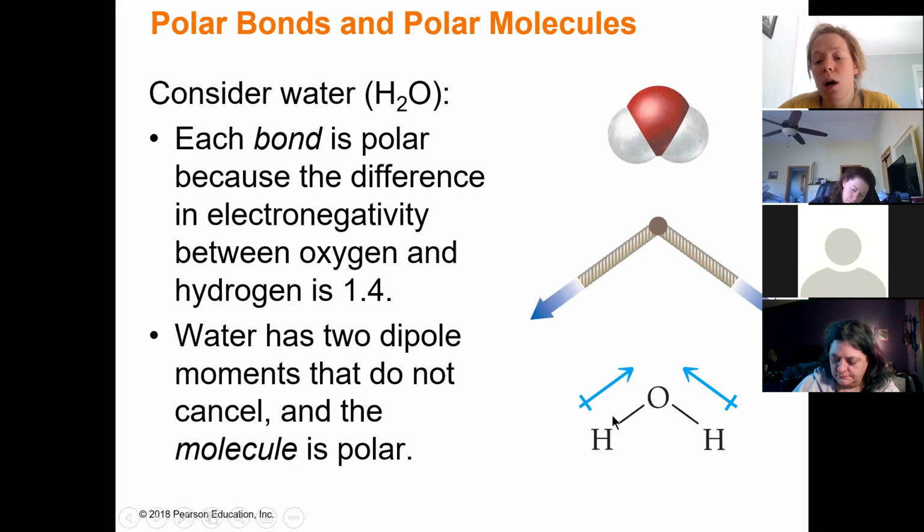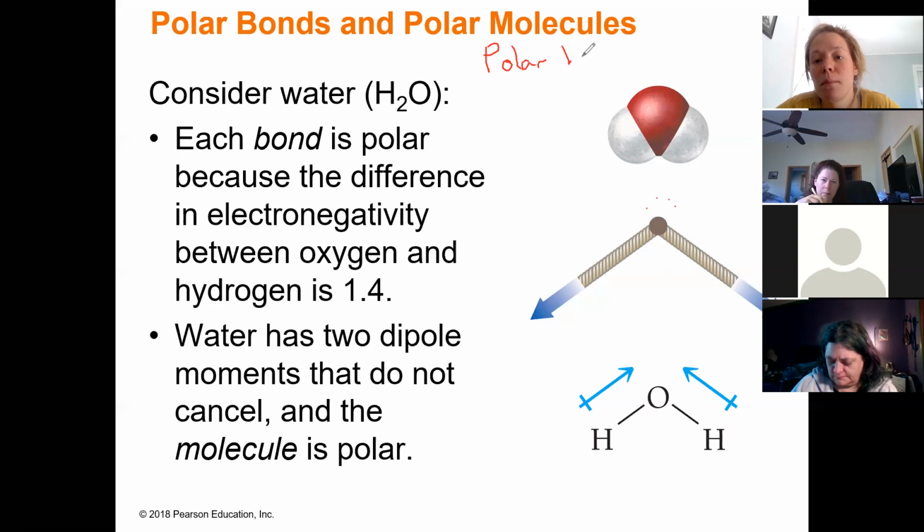What about water? Water is a little different though. In the situation with water, we have 2 lone pairs, right? So here I've got 2 of the ropes being pulled. The other 2 ropes don't have a partner to pull them. So there's an asymmetry or an imbalance in the structure to give us a polar molecule. So there's a difference between polar bond and polar molecule.